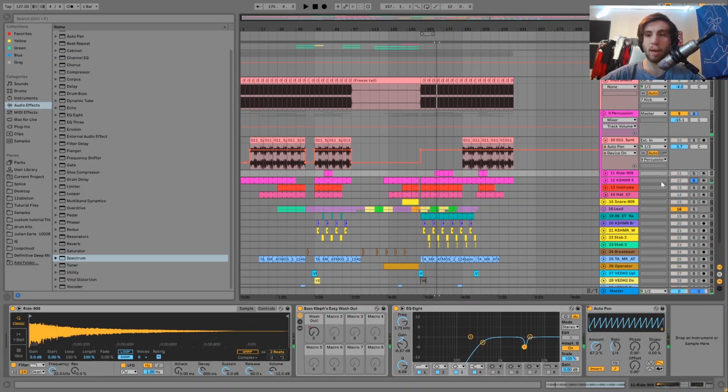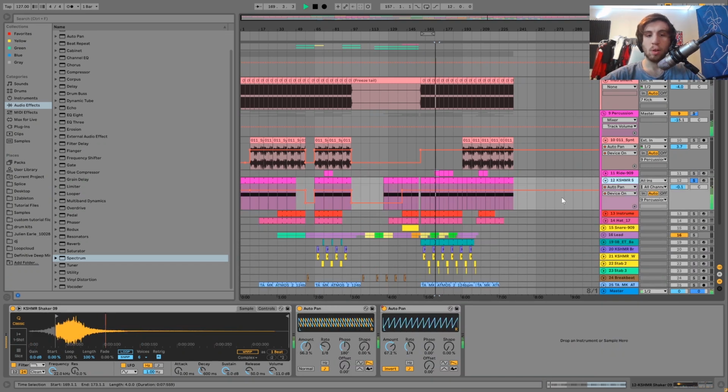We have this shaker. You can see this one's just a really fat shaker sample. Got it going through some auto pan, so it's making it bounce back and forth so that you can hear it with all the other hi-hats happening.